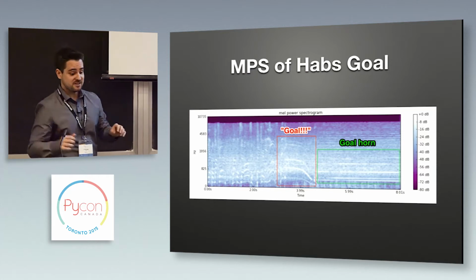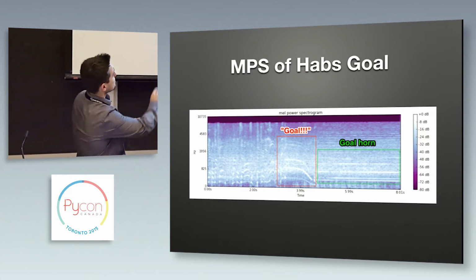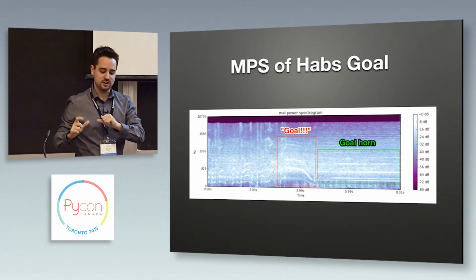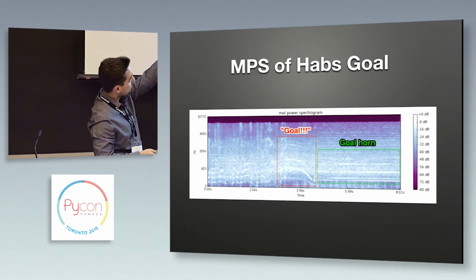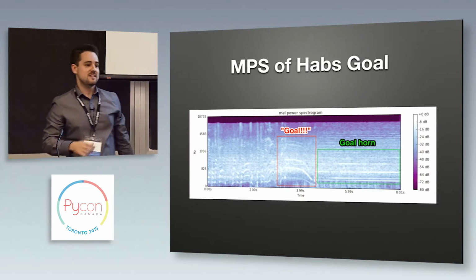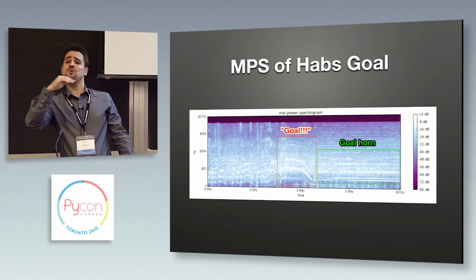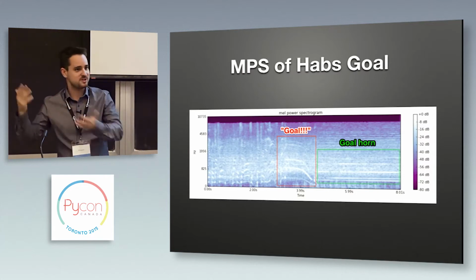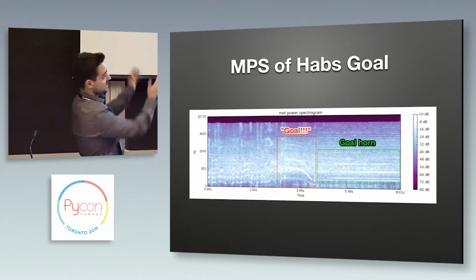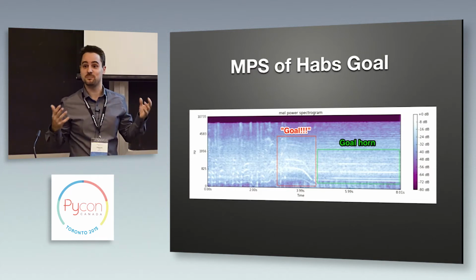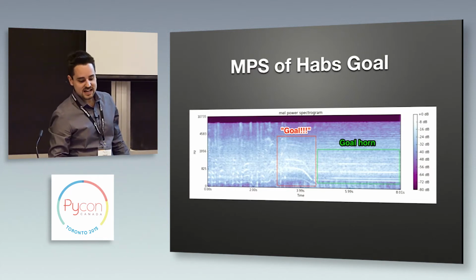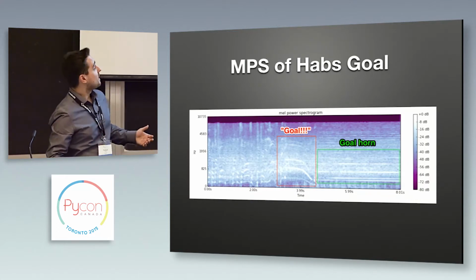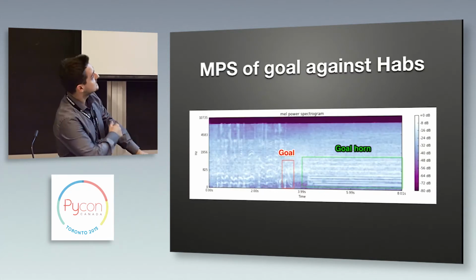So I said you could see patterns. I don't know how well you can see it from the back, but this is the Mel power spectrogram of a Habs goal, and I highlighted the goal and the goal horn. You can see in the goal section, there's big wavy lines going down. That's the commentator saying, "Et le but," like that. And the goal horn is straight lines because it's a goal horn, so it's pretty constant. So that's great, you can see it. So maybe the algorithm is going to be able to pick up on that. Now, a question I often get was, well, how did it set apart the goals for and against the Habs? Well, let's take a look at a goal against the Habs. Much smaller.